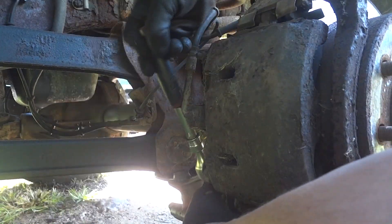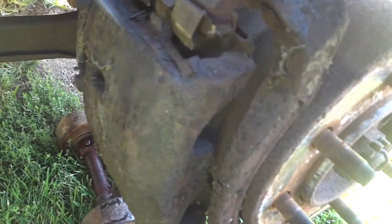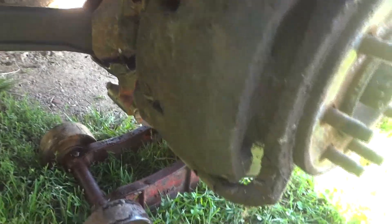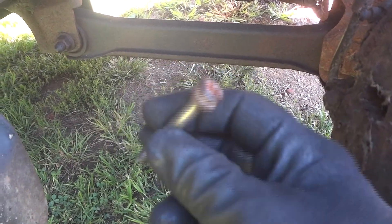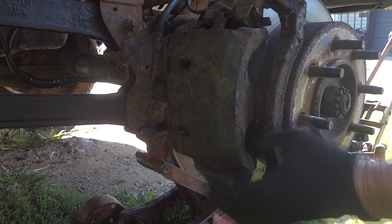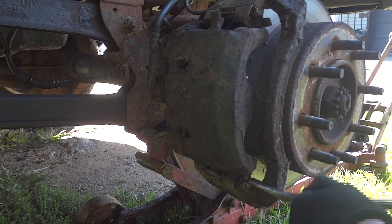That's coming loose so we're off to a good start. They're free so I'll go ahead and pull this off. That's how you can make sure your job's not going to go downhill. A little side note - you can see these came out fairly well. You've got to be careful because you can get so much rust in there you can't get your tool down in there. Now let's go ahead and get this off - you've got to kind of pull up, pull out, and lift up a little bit. These are massive calipers - almost too big for me to work on.